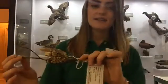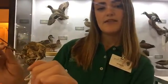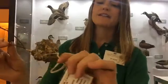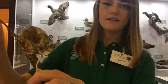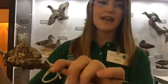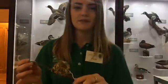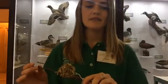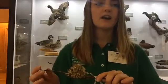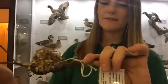So let's look again at this nest. It's kind of hard to tell on the camera, but it's a little bit different from other nests that you might have seen around in the fact that it's kind of spongy. The sides of the walls are very soft. Unlike a lot of nests that are held together with mud and have sticks and that sort of thing in there, hummingbirds build their nests out of slightly different materials than many other birds will use. They will use super soft things like moss or lichen, or dandelion fluff and cotton, and spider silk, and then they also have little bark and leaf fragments. So that makes the nest super spongy.